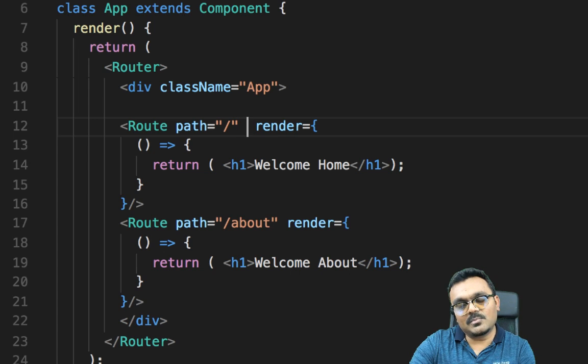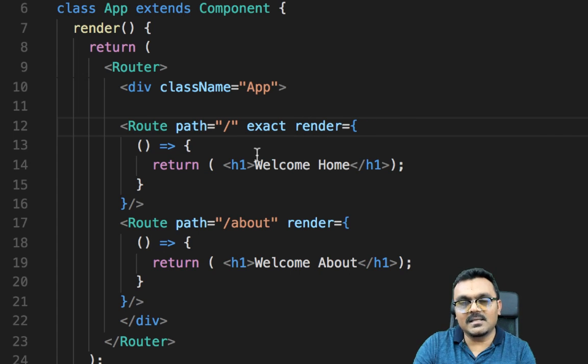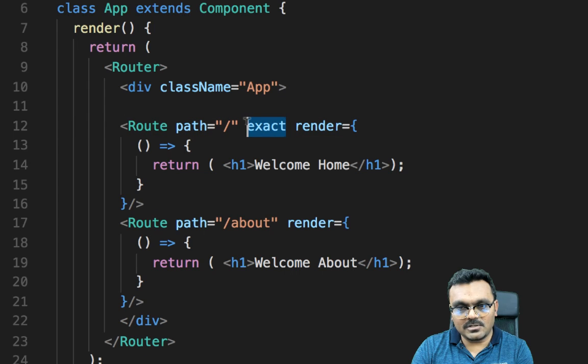So there is a parameter called exact. Now you can actually do this also. This is exactly like this. So this should work, and I should apply this to both.